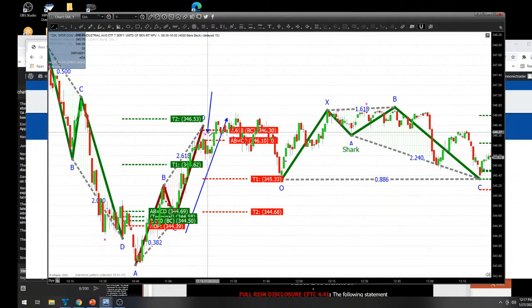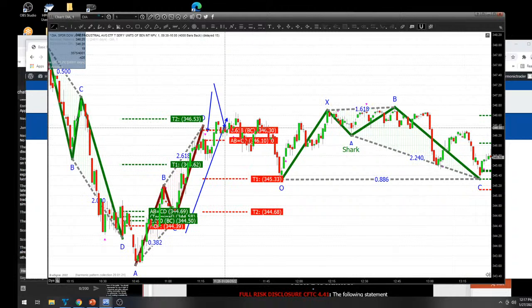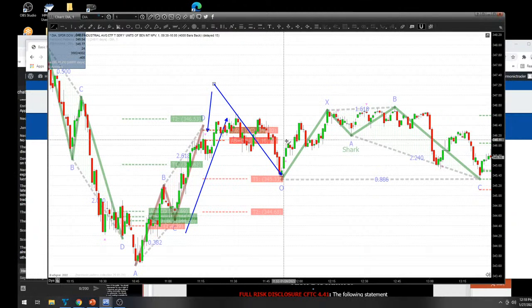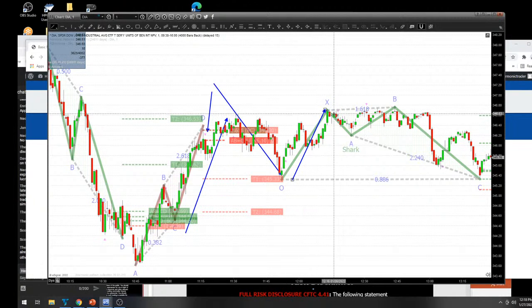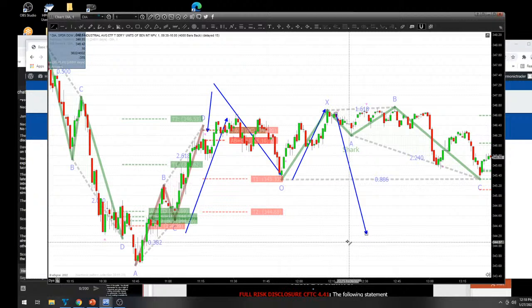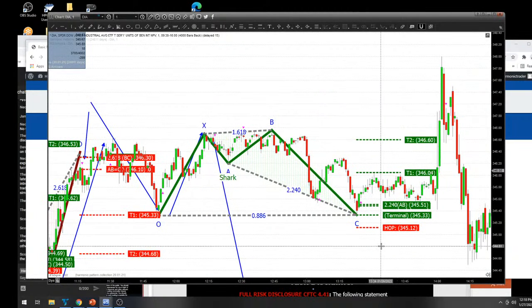It doesn't take much for me to get the heck out of that position when I see back-to-back patterns. And look what happens. If you're here with the ABCD, you're still thinking only target one, and not surprised when you see, hey, perfect reaction to target one, come back for the retest. Now we can think about coming down for the full looping retest of that ABCD. And what do we do? We do a shark before that.